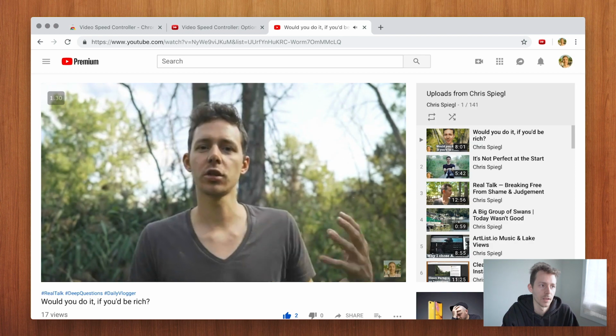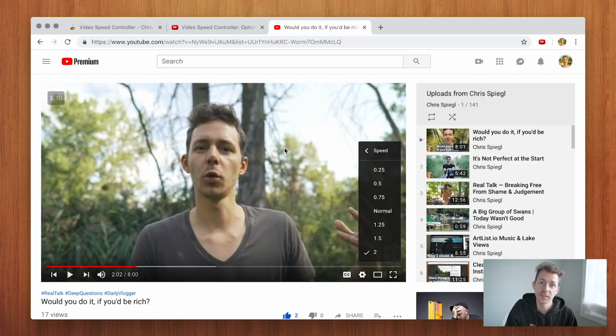And that's pretty much all that this extension does. The great thing about this extension is that it not only gives you the options that you usually get with, for example, YouTube, because as you can see here, YouTube only gives you 1.25, 1.5, and 2x. With this extension, you can actually go up to 3, 4, 5x if you desire, which is kind of crazy. But in general, it is much more granular, and you can tune into what you want, and the speed control with keyboard shortcuts makes it something you can do without even touching the mouse.